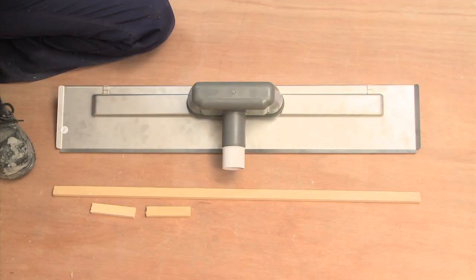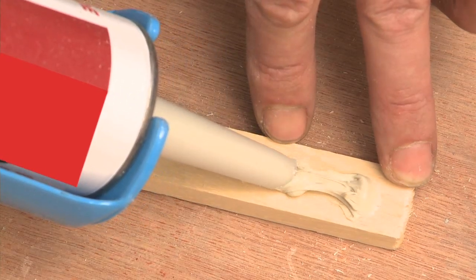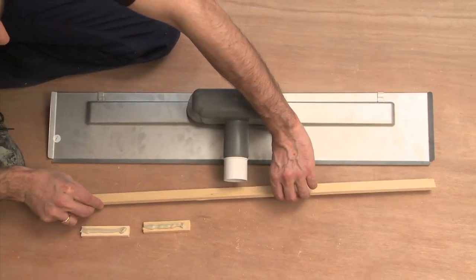Cut 3 10mm thick battens to size. Using a strong adhesive, attach the battens to the underside of your drain and leave to dry.